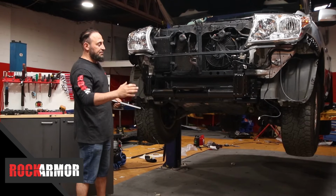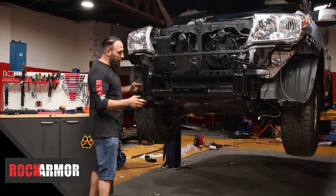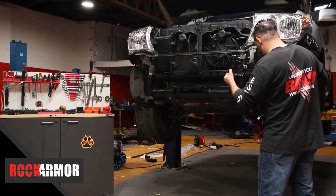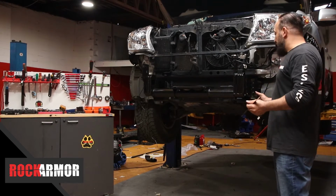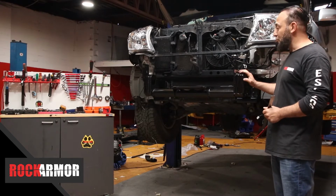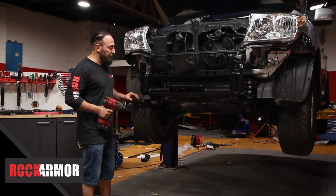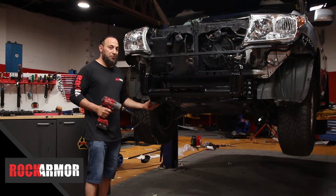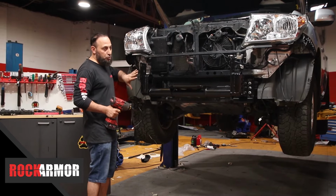Once everything is in place, I'm going to get my ruler and center my cradle. Once that's centered, I'm going to go through and tighten up all the nuts and bolts, and then it's going to be ready for a winch to be installed. I'm going to do the bottom ones up a little bit, not all the way, until I do the front ones, just to bring the cradle up, and then I'm going to push it right into place.